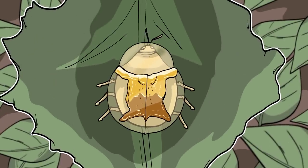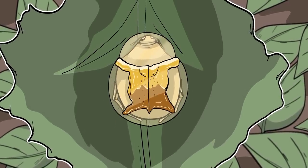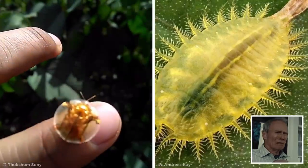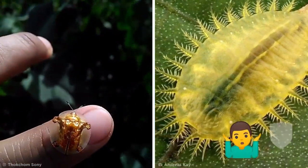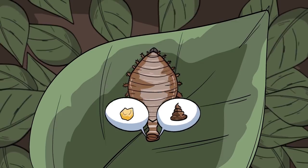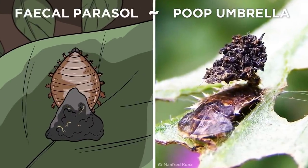This clever design probably helps the beetles to hunker down and tuck in their body parts when they're under attack from predators. This metallic bug may look totally gorgeous in its adult form, but its larval stage is considerably less glamorous. When tortoise beetle larvae feel threatened, they will deploy a strange defense tactic by sticking old skin and fecal matter into their anal forks, otherwise known as a fecal parasol, which basically means poop umbrella.